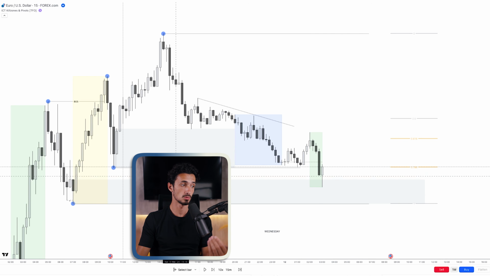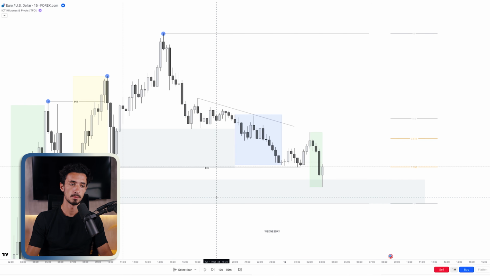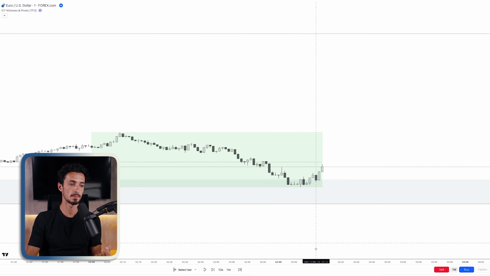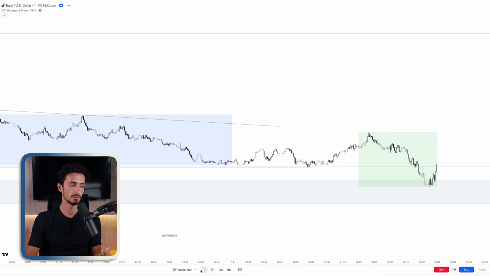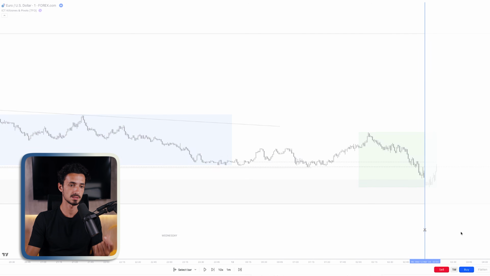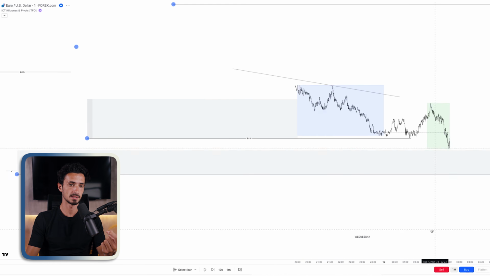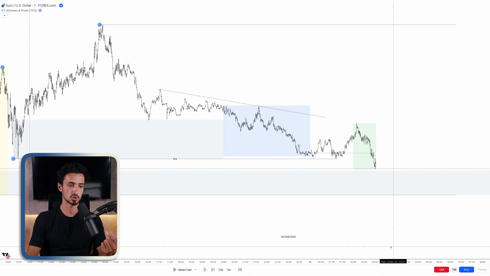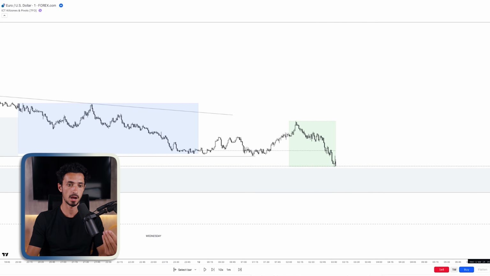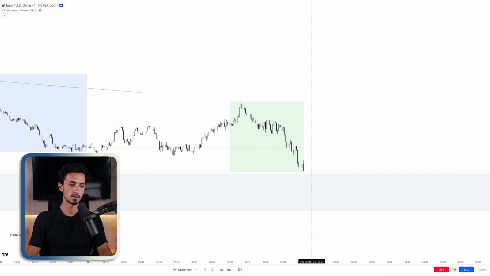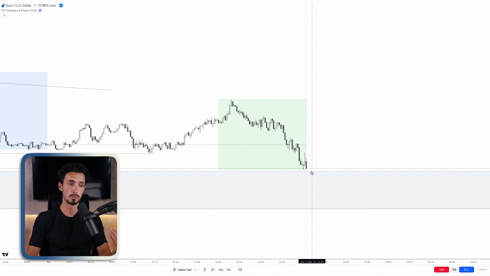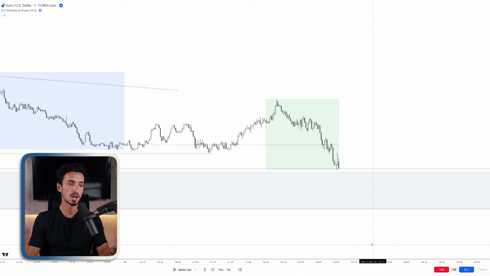So when we get into this area that I think will hold price, there's a good chance that it will. But when we get in there to confirm it, to get more clarity, I can go to a 1 minute time frame. And then when we're in the 1 minute time frame inside of here, we take it just a little bit back before we get into this level. You'll see that as price is coming down, the 1 minute time frame looks extremely, extremely bearish. And so it looks like I'm buying a falling knife. Now, instead of just buying on here and hoping that this price holds, I can wait for the confirmation that this price is likely to hold.